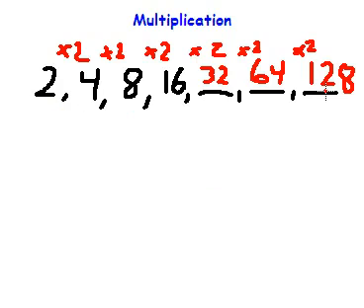So, that's all there is to using multiplication in number sequences. First check to see if it can be an addition sequence, and if it can't, then you know it's going to be a multiplication sequence, as long as the numbers that come after the previous numbers are larger.